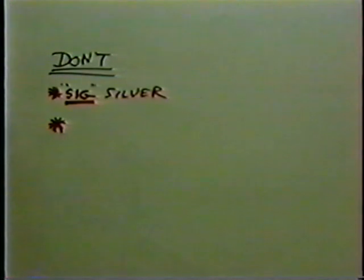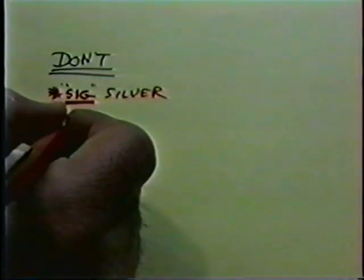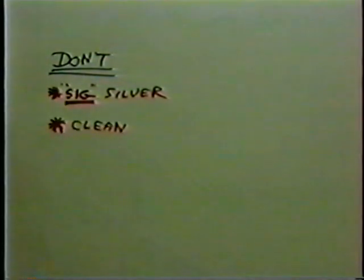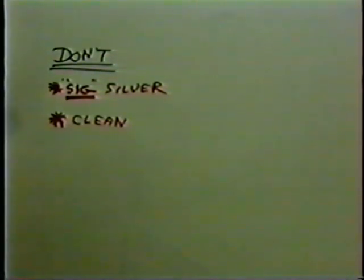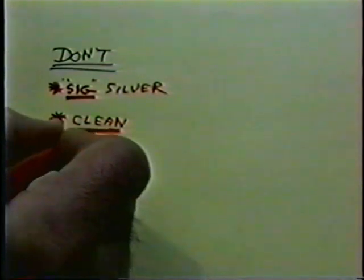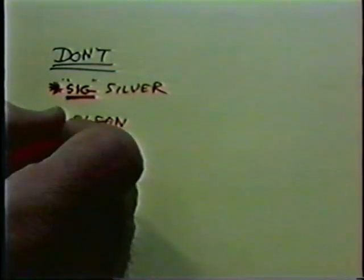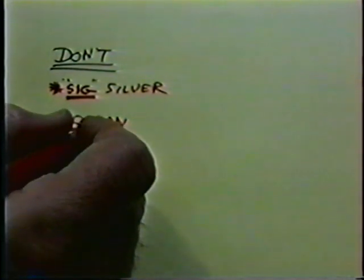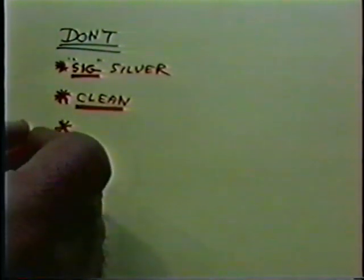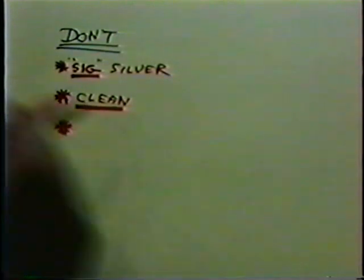When you get to this point in time, you want to keep the plane clean. What I typically do is I wash my hands about every half hour, 45 minutes, because you're sweating and you're picking up dirt and dust in the air. Try to keep everything clean. There's nothing more frustrating than finishing a white airplane and seeing a big fingerprint somewhere in it. After you put the clear on, all these little bubbles and ink lines seem to come out.